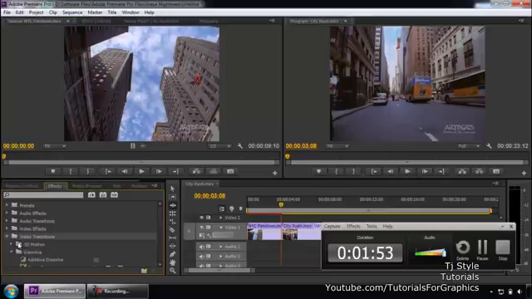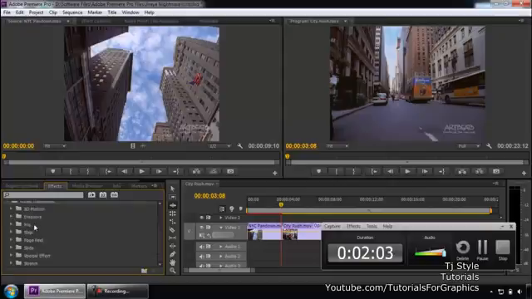When you twirl this down, guys, or open this video transitions folder, you'll see there are lots of other kinds of transitions. Frankly, I'll tell you one thing, there are at least 50 transitions. I'm guaranteeing you, you are not going to use more than 10% of them. One of the top ones that I really use most is the 3D motion.